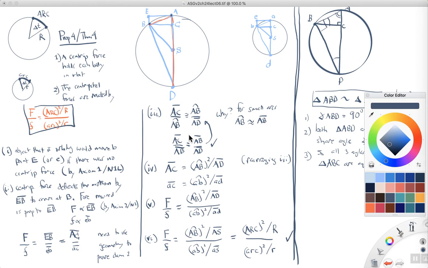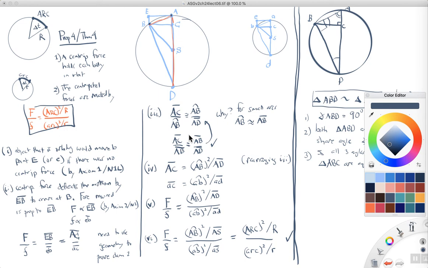So if we know, in a particular interval of time, let's say 1 millisecond, the arc through which one of them moves and the radius of that orbit, and we know the arc through which the second object moves in the same time interval, like a millisecond, and the radius of the second circle, then we can deduce what the ratio of the forces required to hold them in orbit are.